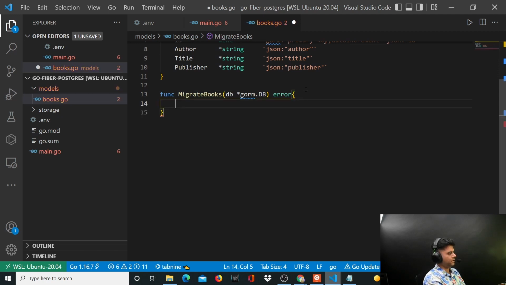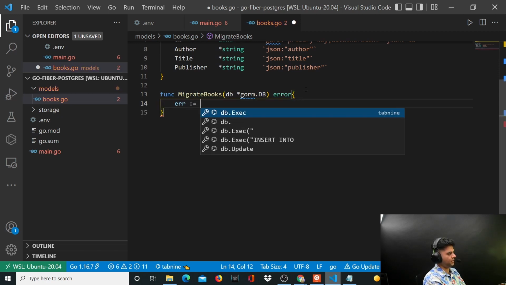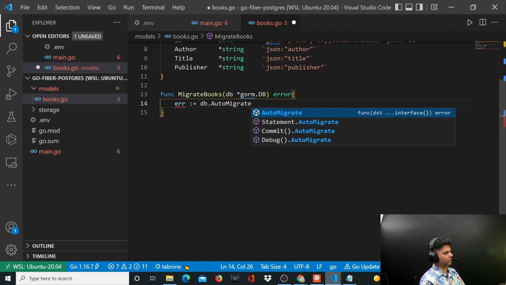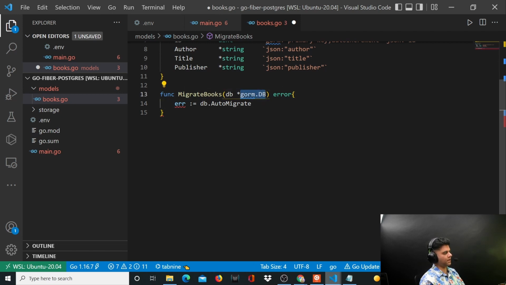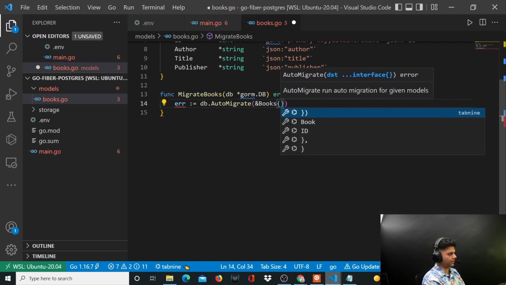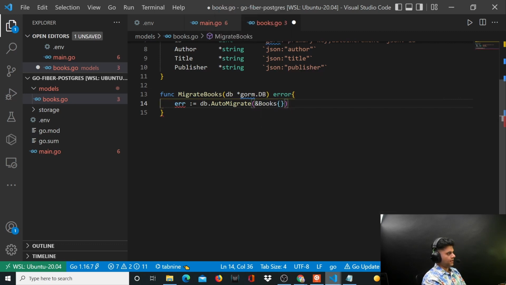This function can return an error, and the main thing, the heart of this function, is basically db.AutoMigrate. Now we already know that db is of type gorm.DB, so Gorm gives us access to this function called AutoMigrate. I recommend that you check it out in the Gorm documentation. It's a very common thing.